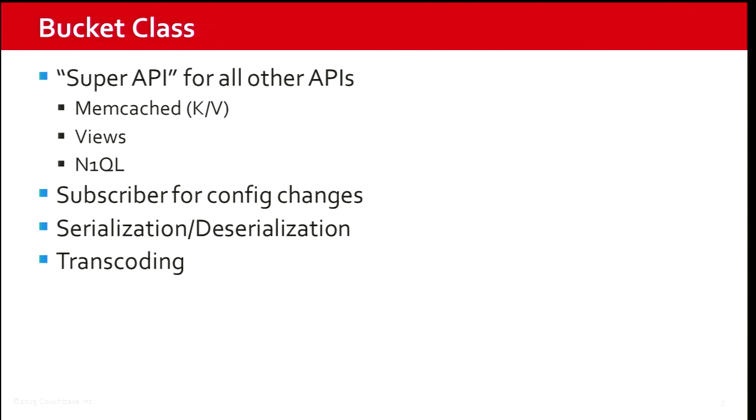Additionally, it's a subscriber. The cluster object is listening to the server, the actual cluster, and the buckets themselves are subscribers for any updates. So if a configuration change occurs, the bucket itself is going to be updated. So a bucket is going to hold a reference. Buckets in Couchbase Server, as you may know, exist across every node in the cluster.